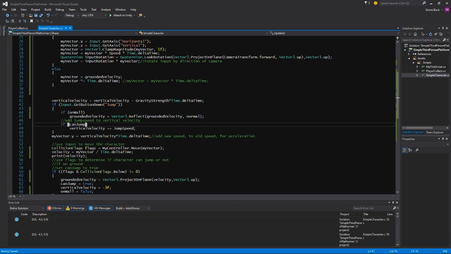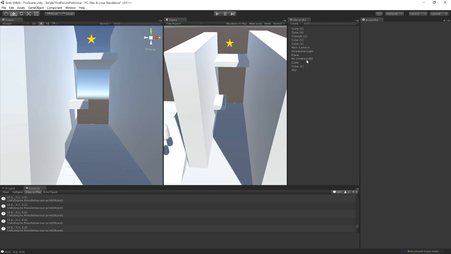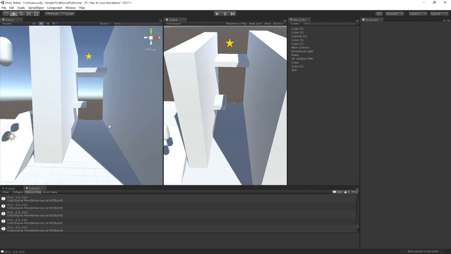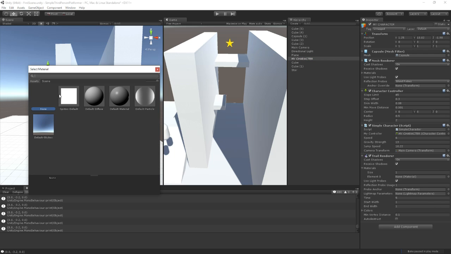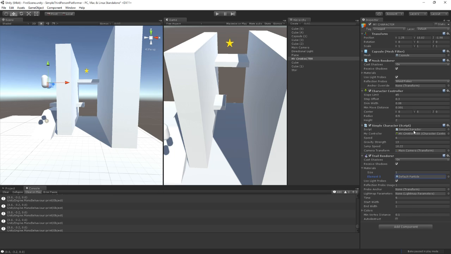Instead, right here, we're simply checking if can jump and then adding our jump speed to vertical velocity. This happens whether the character is on the ground or on the wall, which is actually the behavior that we wanted, but accidentally implemented. So that's all working fine and dandy. Before we move on, let's change our trail from the non-nightmare color. So let's grab my character and change the material to something else. We'll say default particle and change the width to something like 3, or not 3. 3 is oftentimes greater than 1. Apparently I didn't learn that in school.